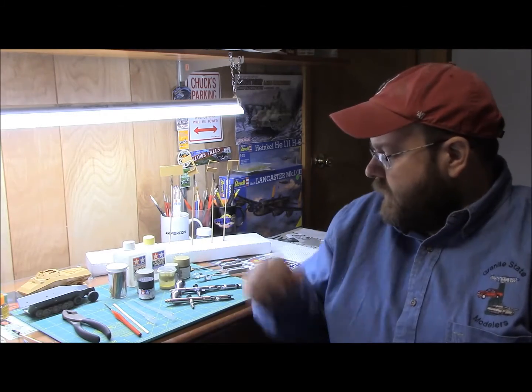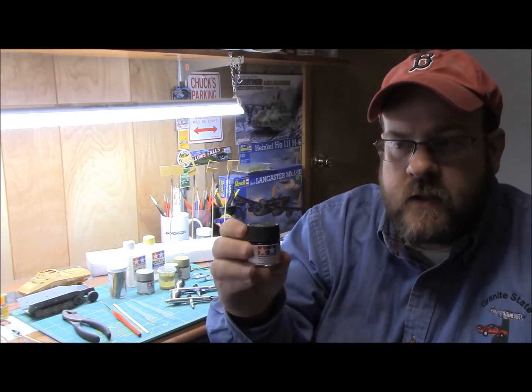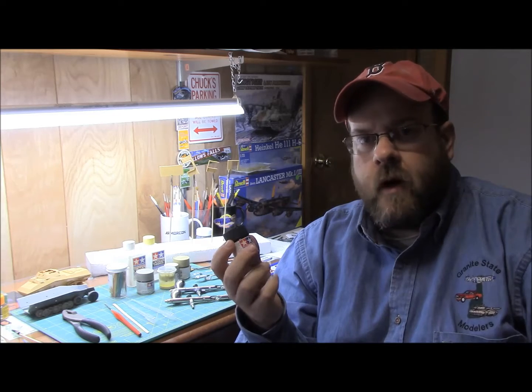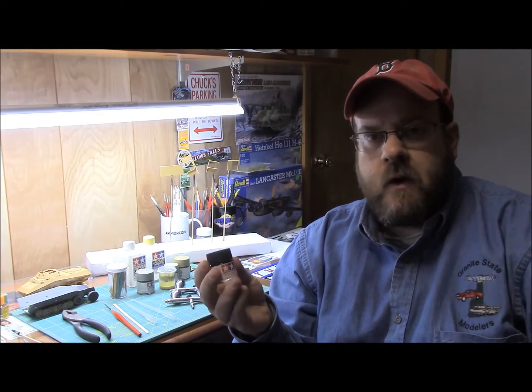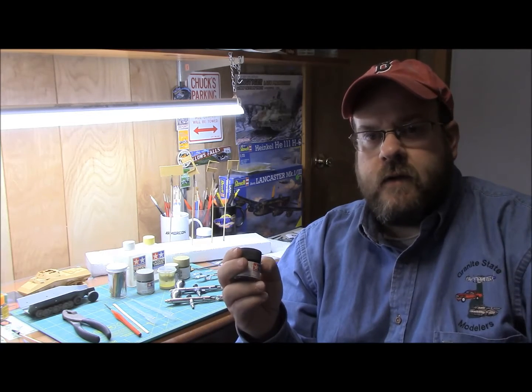Let's see what we've got here. Today we're going to be painting with Tamiya's XF63. It's just German gray, and we're going to paint it right out of the bottle. I will say that I do mix paints with the Tamiya. I think they mix well, and I've had a lot of positive experiences with it. I know other people on their YouTube channels have done it as well.